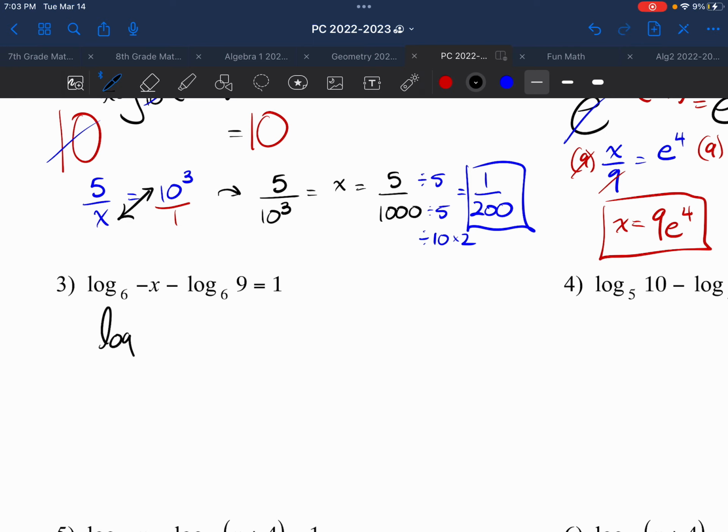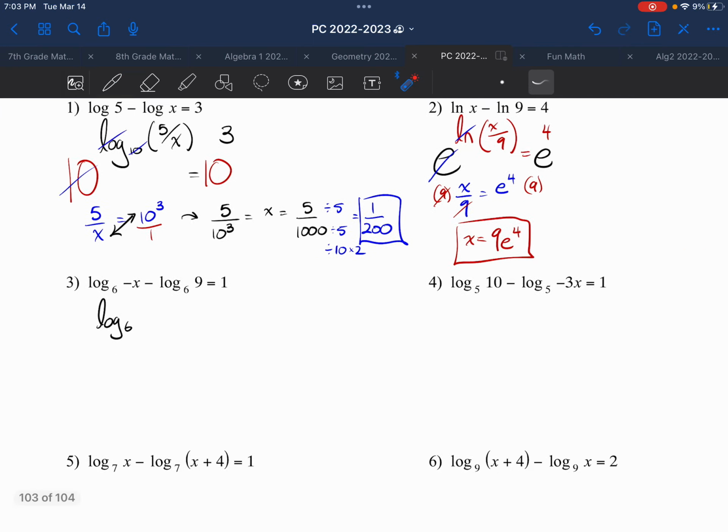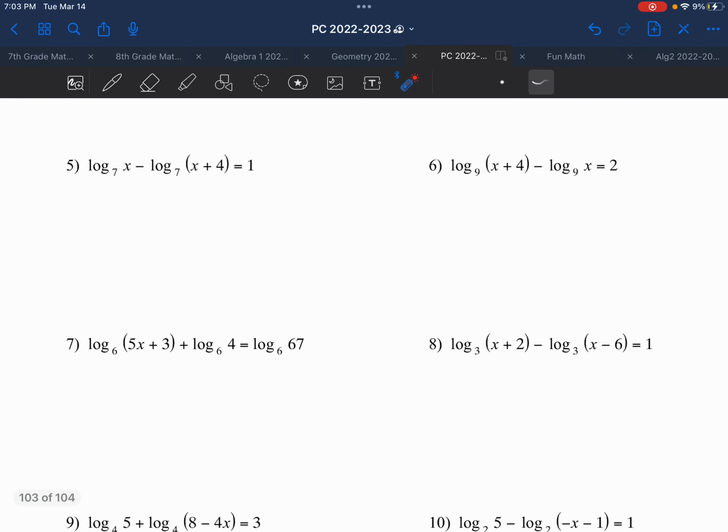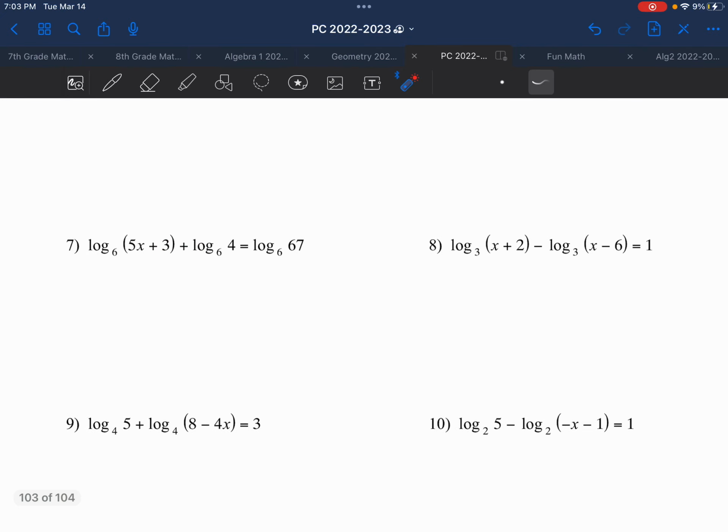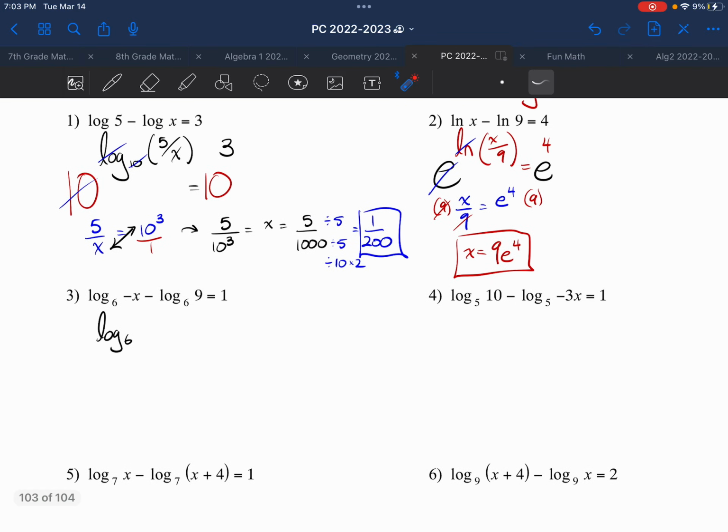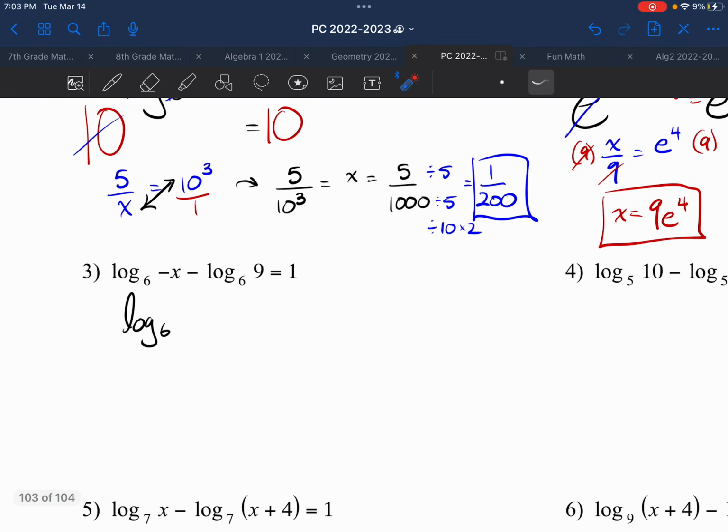This is going to be log base 6 of, okay, these are all subtraction? Okay, I finally have an addition one. I really should have varied this a little bit more. Finally, some addition happening down here. I would like 50% of them to be addition, so you can practice the difference between both of them.